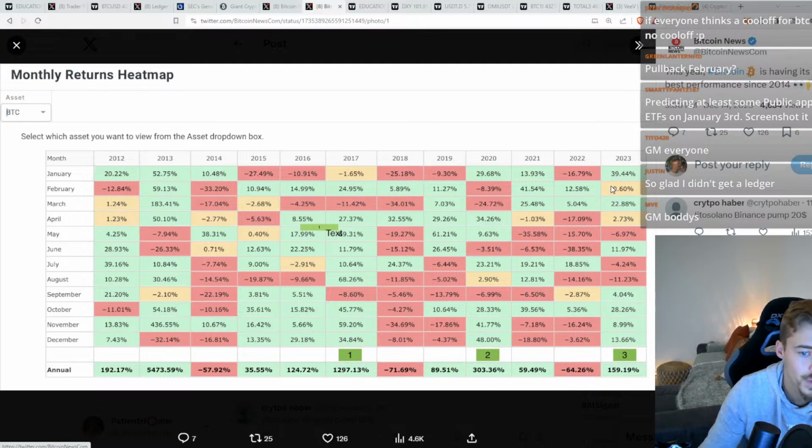So 2023 needs to be compared to 2019. Yeah. So this is 59%, and then here it was an 89%. Definitely that would be the comparison. And then the question is, if we then have in the halving, we had 300% run up from there, then what can we expect here for 2024? This is going to be super interesting.